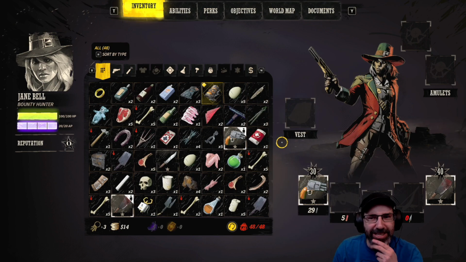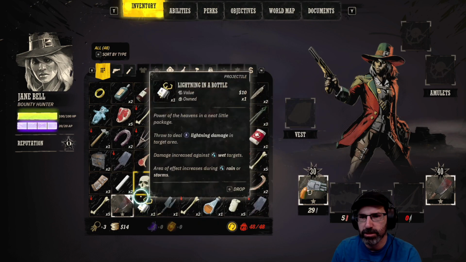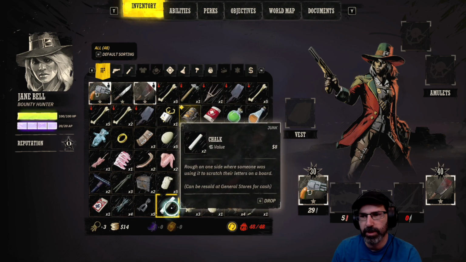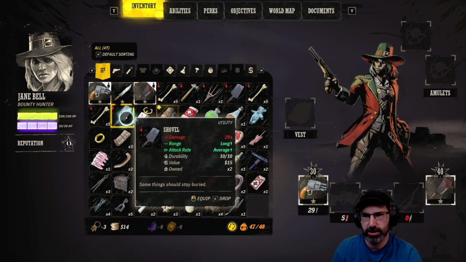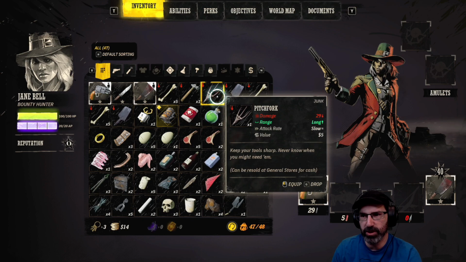I did pick up just a few things here and there, didn't I? I don't think we need the pitchfork. It's only worth 5. Wait, can I sort? Sort by... let's sort by type or default. All right, I was going to do it by price. I'm thinking the bones probably aren't great, but I can stack some. Drop these. You can stack the bones, so it's better than the pitchfork, I think.